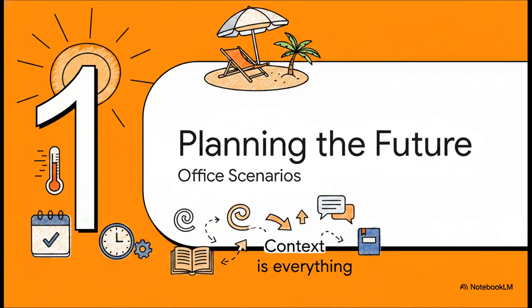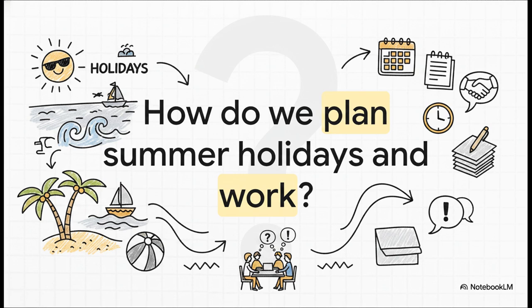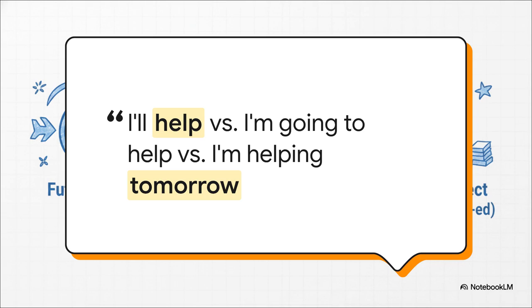Section 1. Planning the future and setting the scene at the office. Let's ground this in a situation we literally all face. Imagine a group of coworkers hanging out in the break room. They're trying to figure out their upcoming work week, but they're also daydreaming and planning out their summer vacations. When you're chatting like this, how exactly do you express different levels of certainty? I mean, how do you grammatically separate a totally wild guess about a beach trip from a rock-solid, absolutely mandatory meeting with your boss? Just listen to how a natural, everyday conversation seamlessly weaves these three forms together.